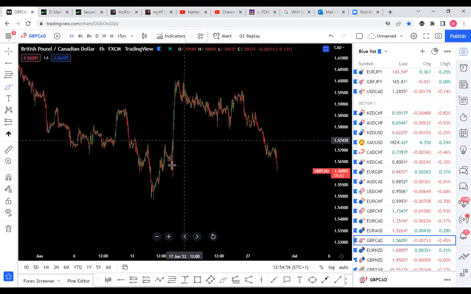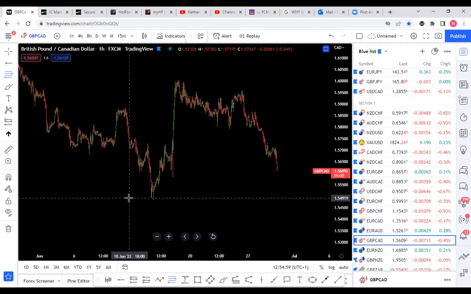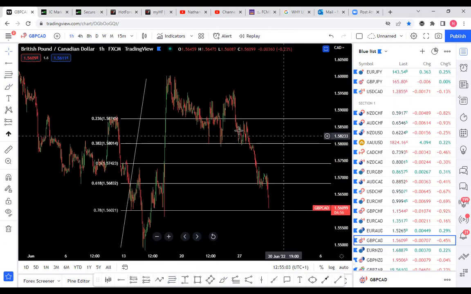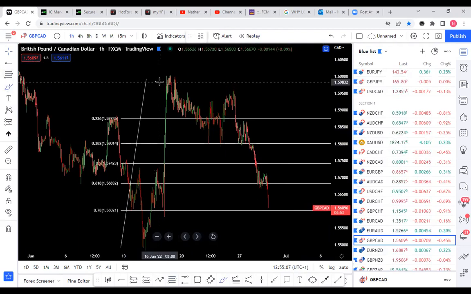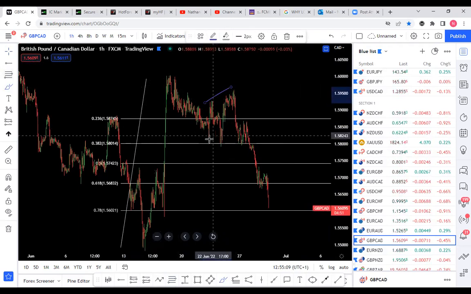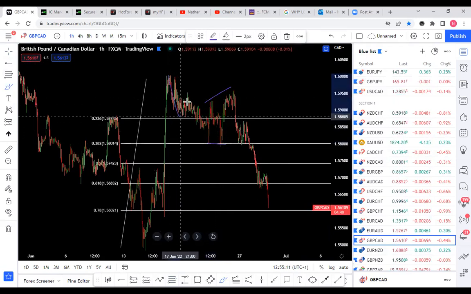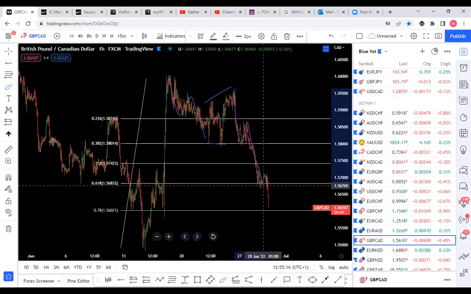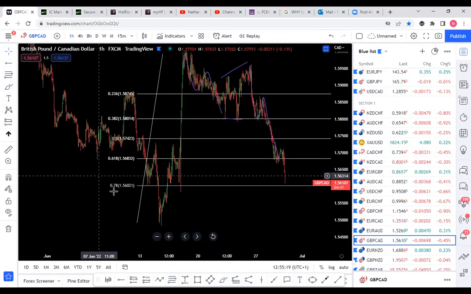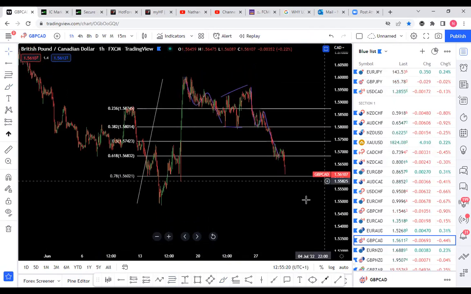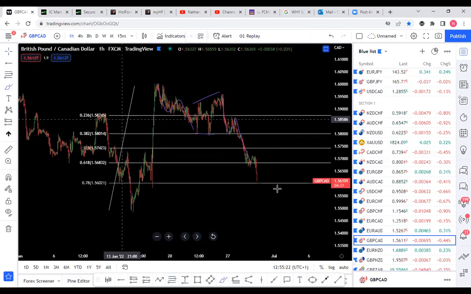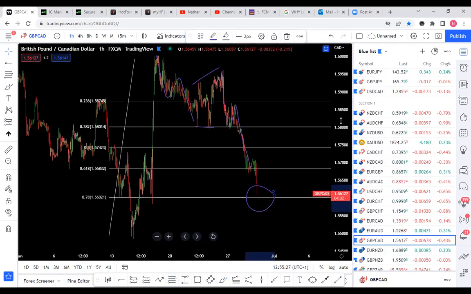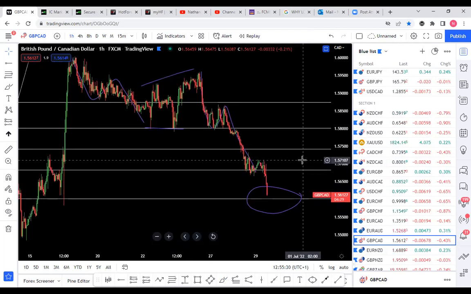I said the first thing that you should know on GBP CAD is that we have impulse. The next thing that you should know is that we are able to have correction and we can define the corrective structure. Can you see 1, 2, and 3? 1, 2, and 3. All right. And the rule says, in a zigzag corrective structure, it must come to what? 78% retracement. But do you know why I felt that it might not come to 78?